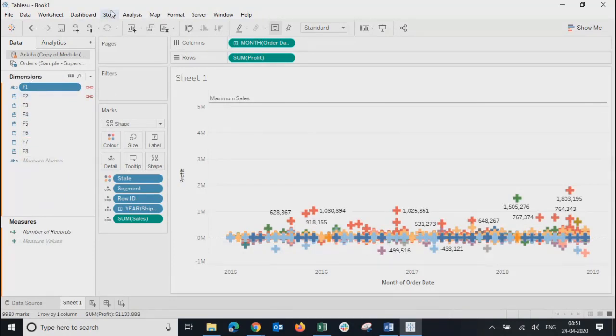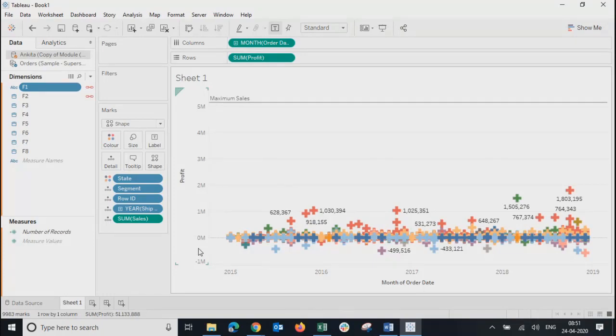This procedure is called data blending. You are getting data from two different sources into your visualization. This process is called data blending in Tableau.